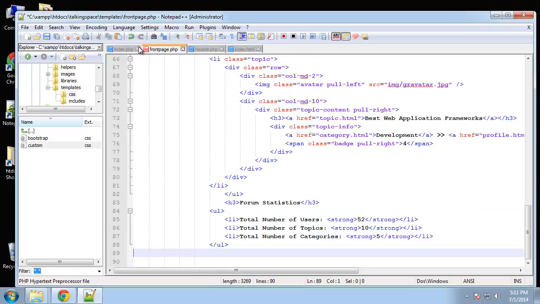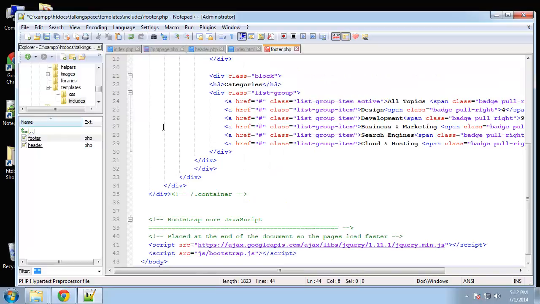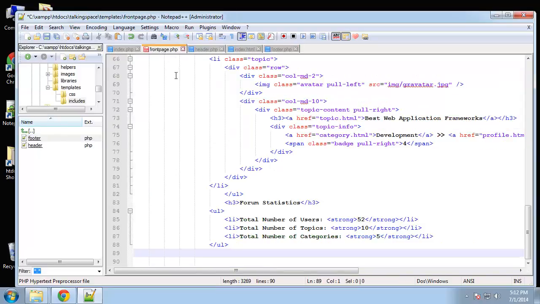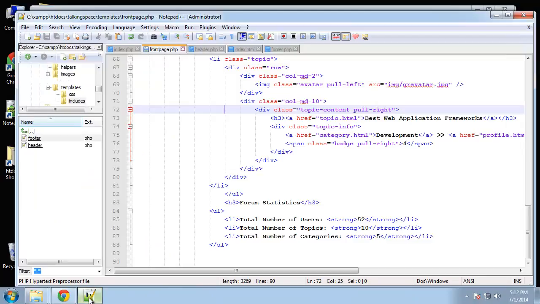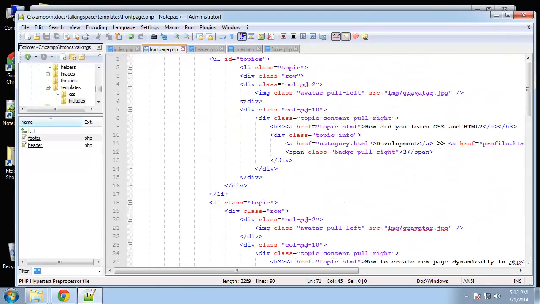Okay, and I'm going to put that into my footer file. Because if we save this now and reload, you can see all we have is the main area content. So we just have to include the header and the footer file in our front page file.